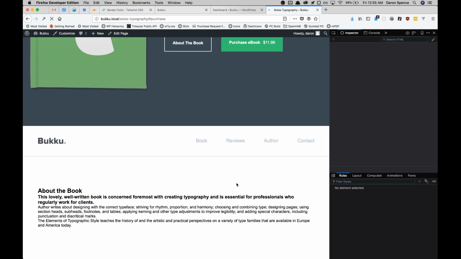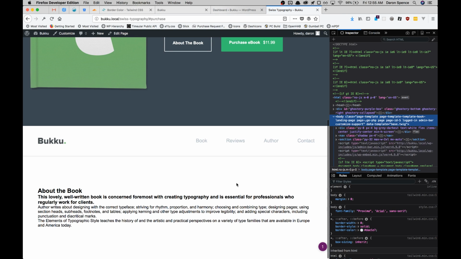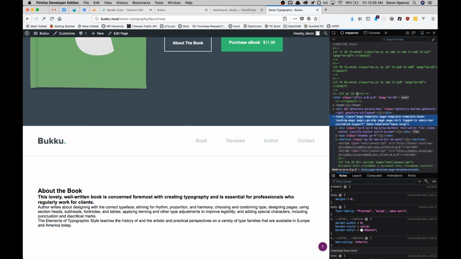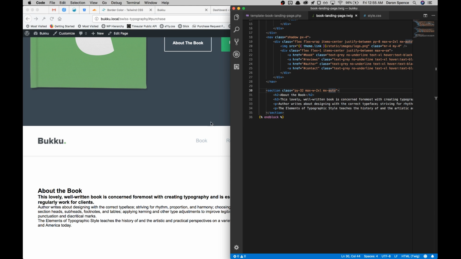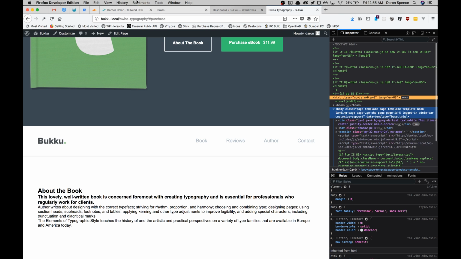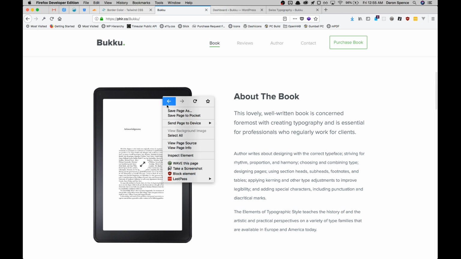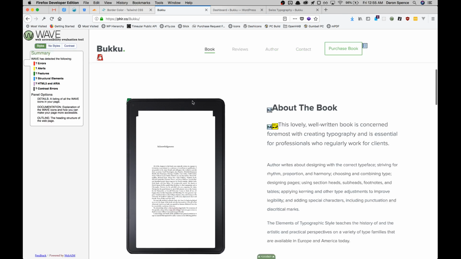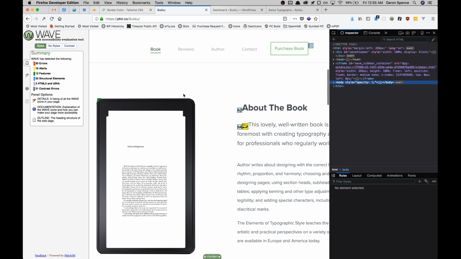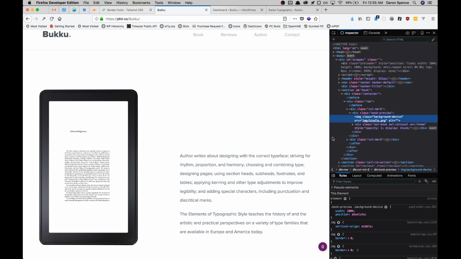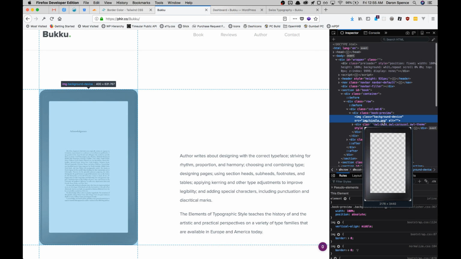Okay. So let's see. I don't know if I'm going to put this little tablet in here, this Kindle, right up front. I guess I can.